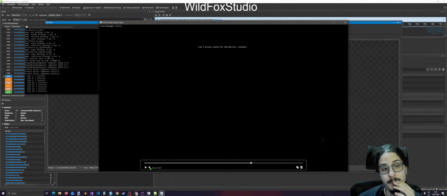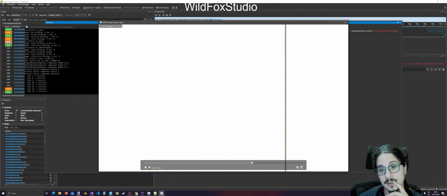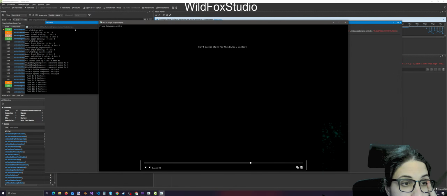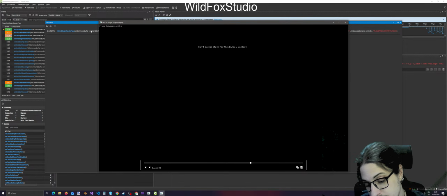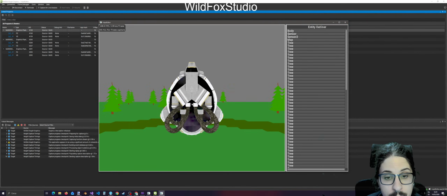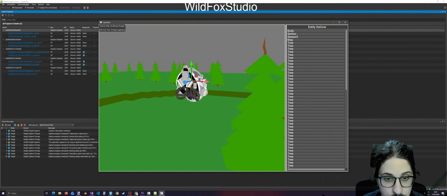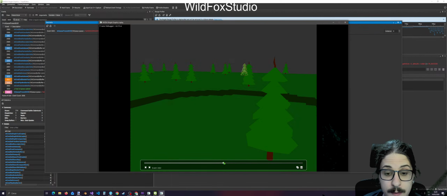Then we have the next pass. No, not the UI pass. Begin render pass. Ah, because I have nothing selected. Of course. Let's select. Alright. Like this. Okay.